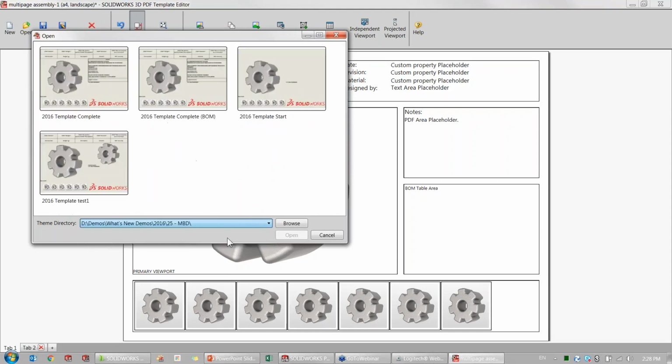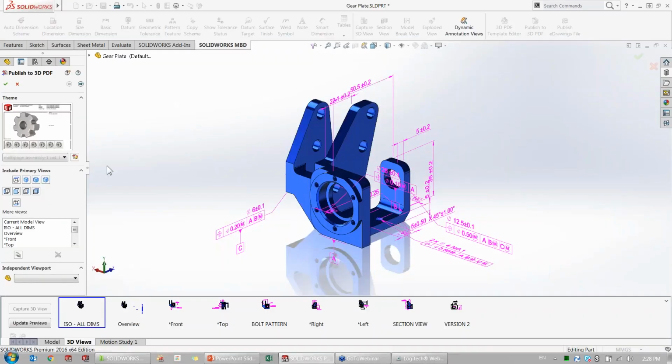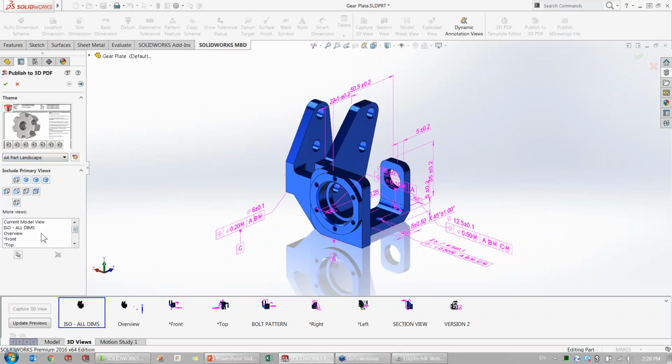You see here's a couple different samples that are installed with SOLIDWORKS. I actually have a few sets of different samples. Basically you organize your PDF template very similar to how you would a drawing. When you're ready to go, let's just close this. You select the template right over here, and you select the different views you want to publish.